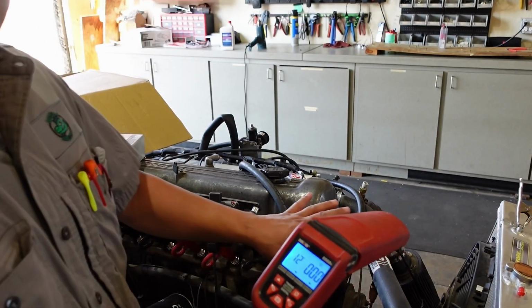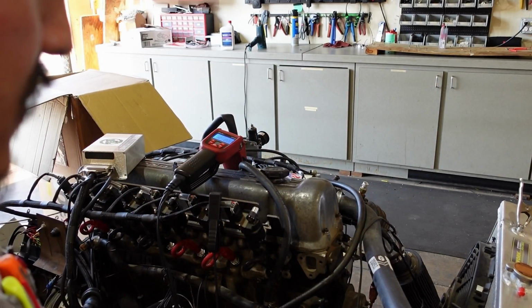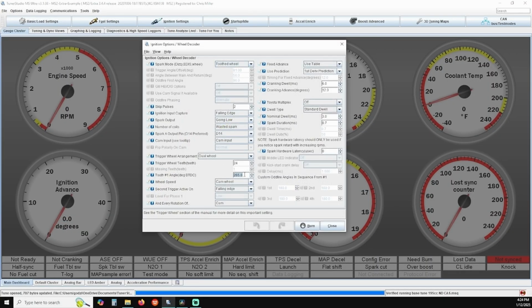And so now that we have this pre-calibrated, we're going to go into Tuner Studio, and I'm going to show you what setting you need to adjust. We're going to be making our timing adjustments out of the tooth number 1 angle setting towards the bottom left-hand side of the ignition options menu.